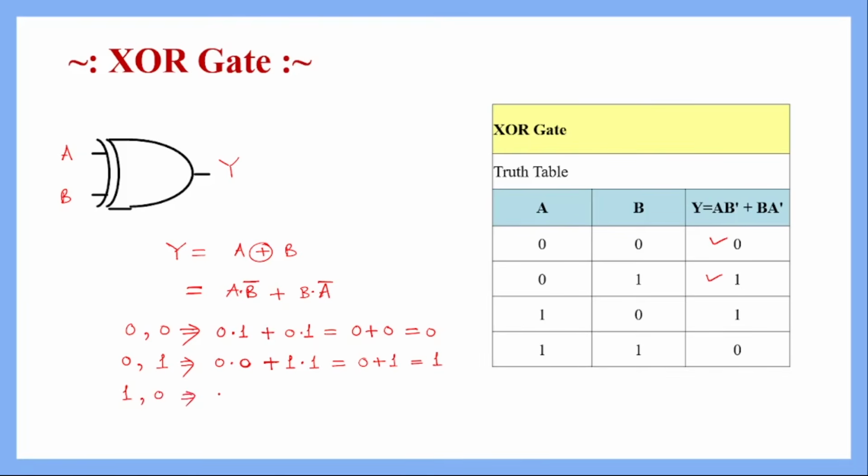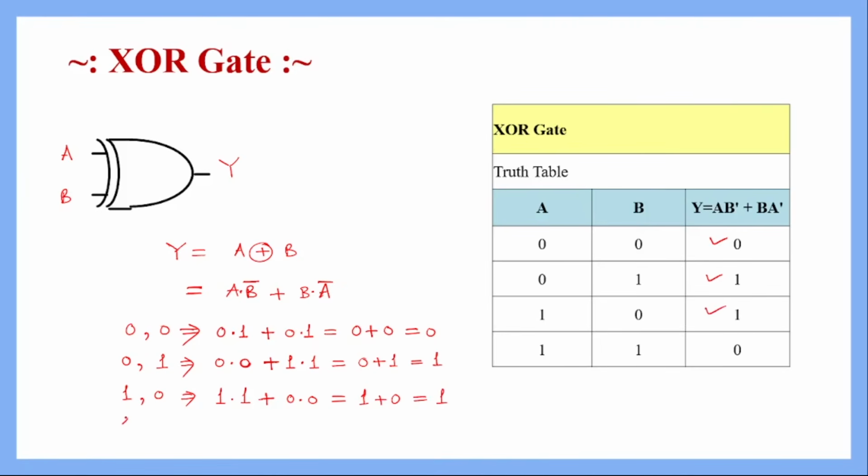So A is 1 and B is 0. B is 0 means the complement of B will become 1. So the AND operation between two ones, then we have the OR operation, then B is 0, so here it will be 0, and AND A is 1, so the complement of A will be 0. Finally, the AND operation between these two values will be 1, and the AND operation between two zeros will be 0. So the OR operation between 1 and 0 will finally be 1 only, and that's what has been written here.